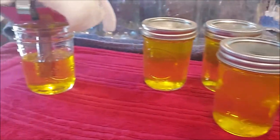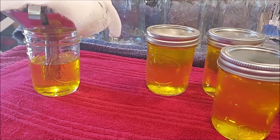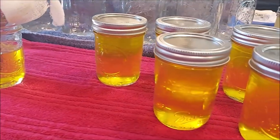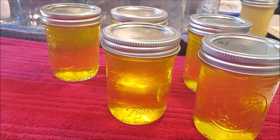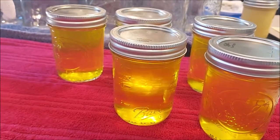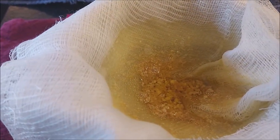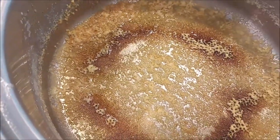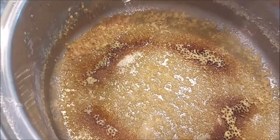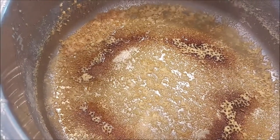Isn't that beautiful? I got five and a half jars. If you wanted six full jars, you'd probably have to add one more stick of butter, because you do lose some in the cheesecloth. I am so thrilled — these will seal up on their own as they cool off. This is the solids that the cheesecloth filtered out, and this is what the bottom of the pan looks like. None of this is going to go to waste — some people put it on their toast, and it's good for animals' skin and coat. I mix a little bit in with their food as a nice treat.